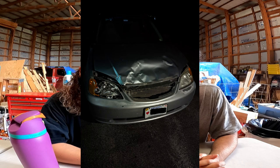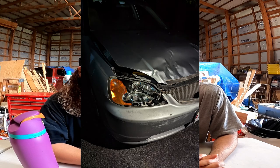So we nearly finished painting the underside of the bus. Unfortunately, life got in the way. Tree fell on my car. We hit a deer with her car. Getting to the work site where the bus is stored at has been a little bit difficult. And then we have been dealing with getting our cars fixed.